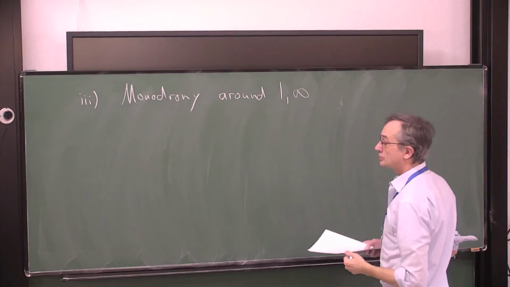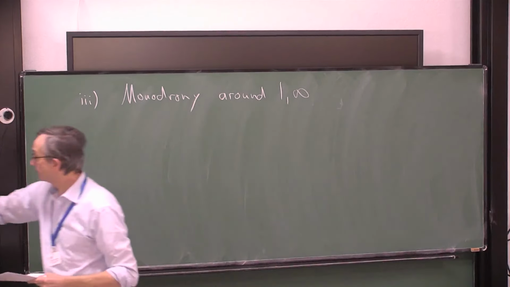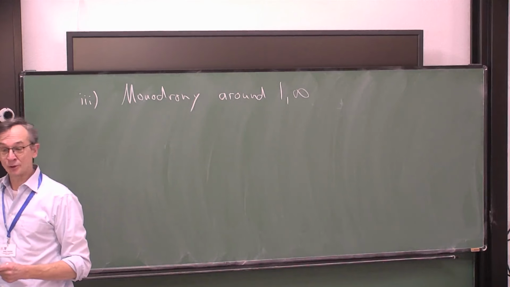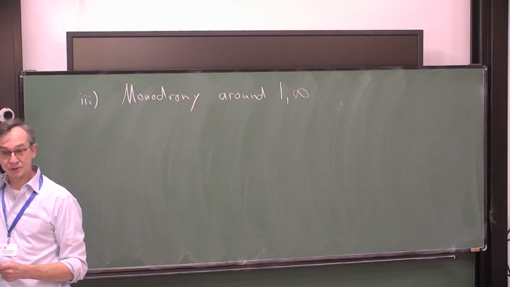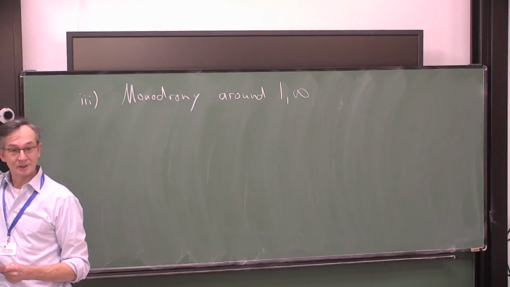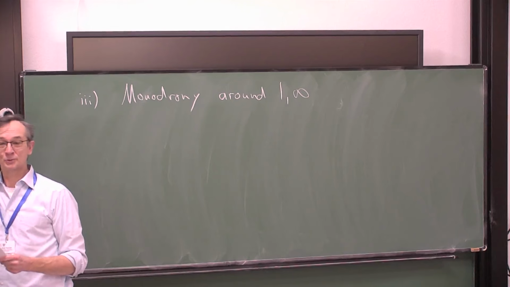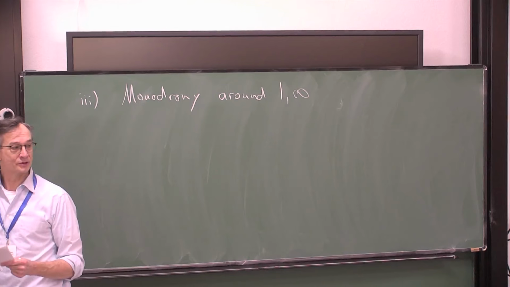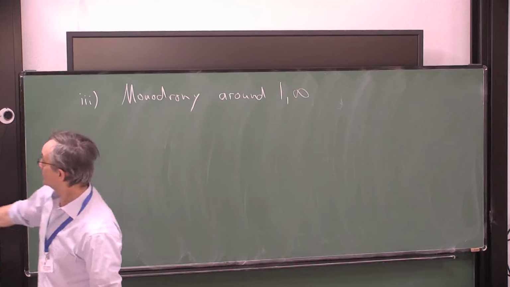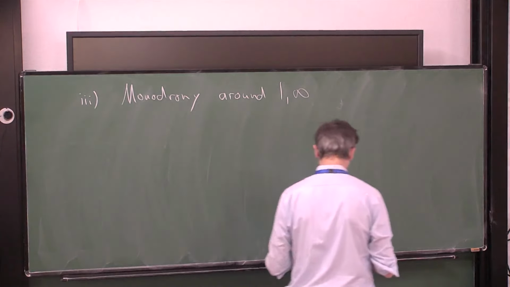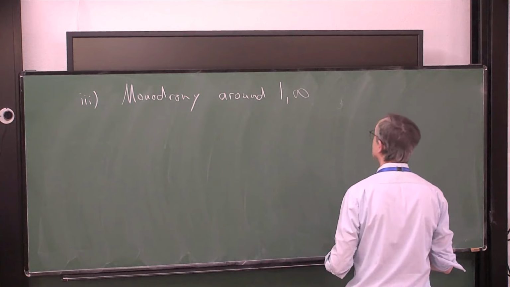the monodromy is around, where can be monodromies around zero? This is clear by the formula I wrote, because there was this prefactor z to the delta alpha minus delta alpha 1 minus delta alpha 2. So what happens when we go around 0 is obvious. It's just a multiplication. What happens when we go around 1 or infinity is much less obvious, and that is sort of given by the following formula.